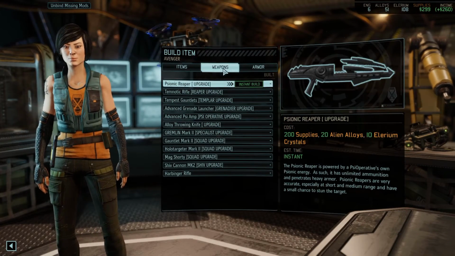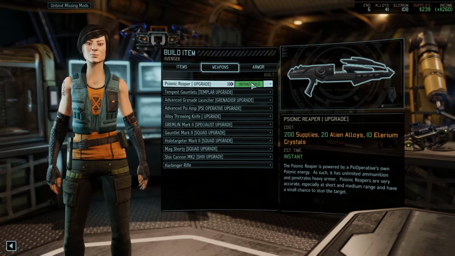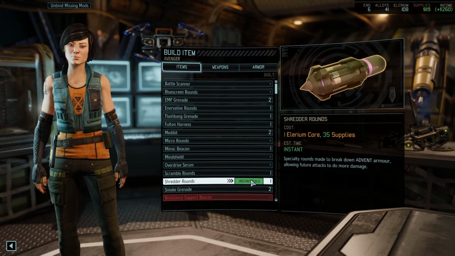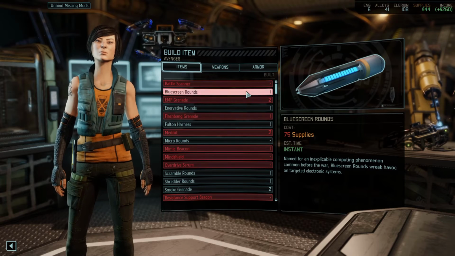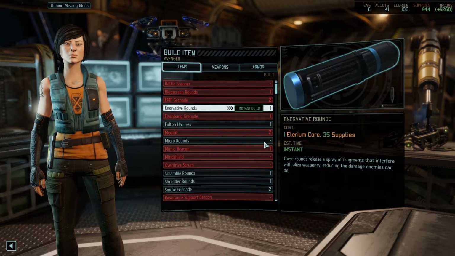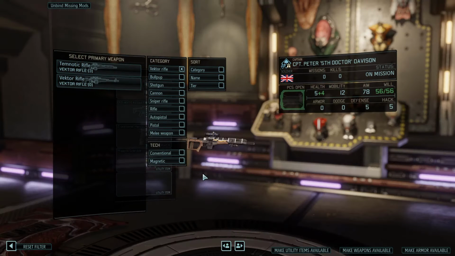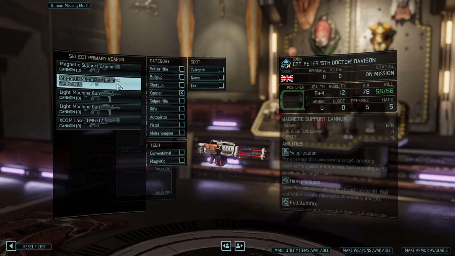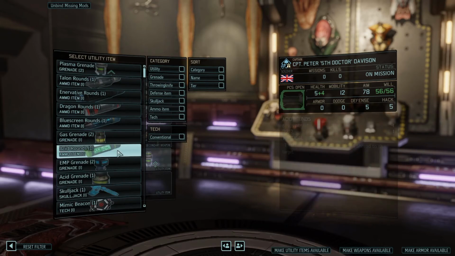Now, build items. Hypnotic rifle. Oh man. We need one of them. Oh, damn, I only wanted one grenade and two of them. Alright, that'll do. All right, for you. The cannon. And a grenade launcher. We'll sort you out in a minute.